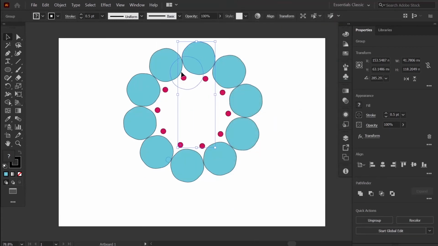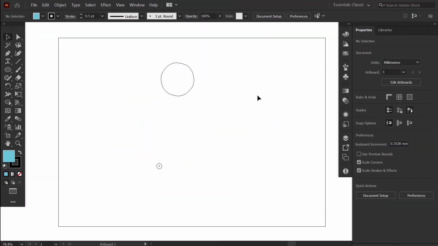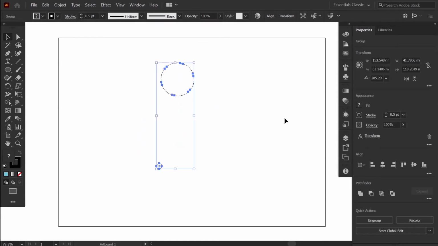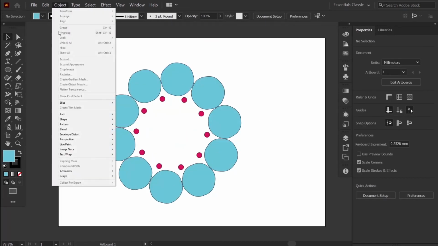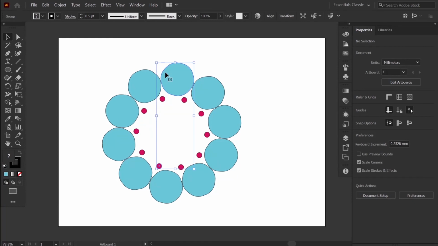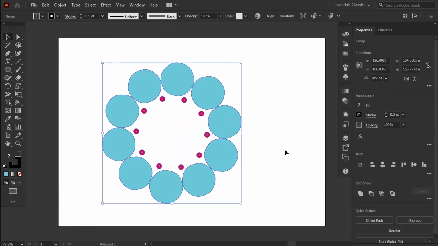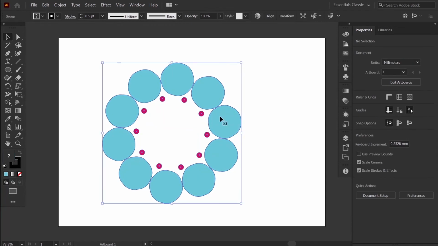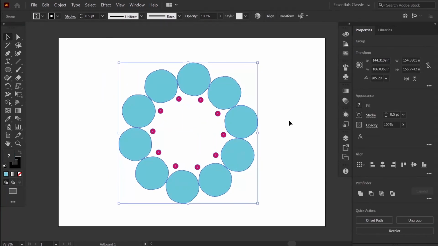It will be printed, so even though it's only an effect, as you can see, if you press Ctrl Command Y to see the outlines, you can see there's only 2 objects. That's all there is here. Sorry, doing Ctrl Y again. If you want to expand it, you have to select Object and choose Expand Appearance. That will turn each element into its own one. You can ungroup it there.